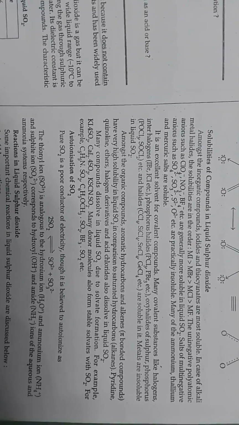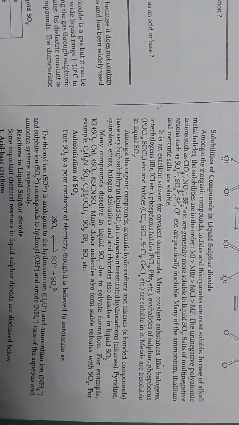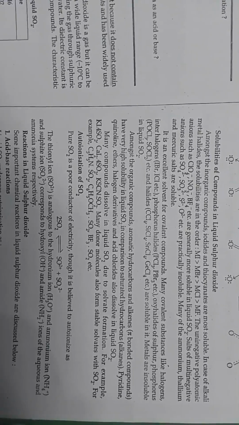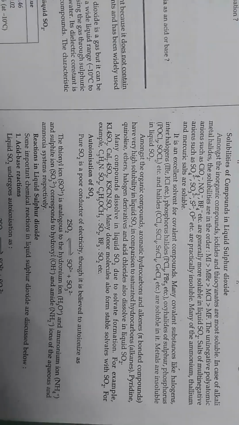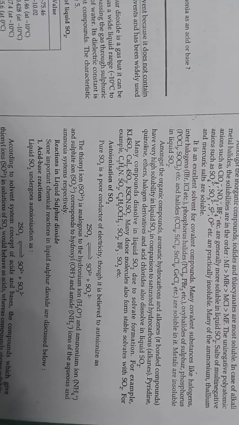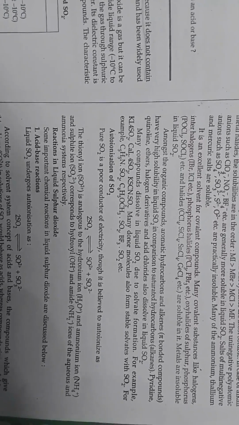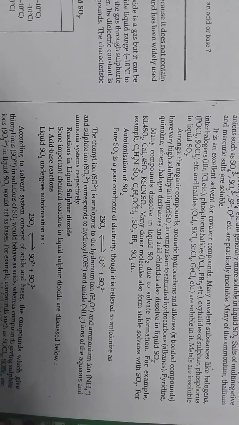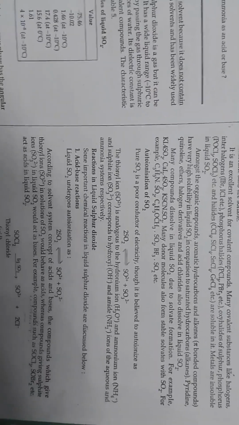Salts of multi-negative anions such as SO4 2-, SO3 2-, S2-, O2-, etc. are practically insoluble. Many of the ammonium, thallium, and mercuric salts are soluble. It is an excellent solvent for covalent compounds. Many covalent substances like halogens, interhalogens, phosphorus halides, oxyhalides of sulfur, phosphorus, etc. and halides are soluble in it. Metals are insoluble in liquid SO2.